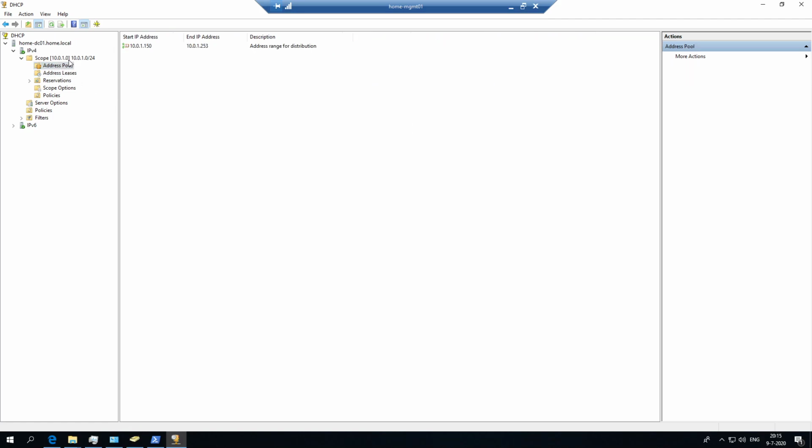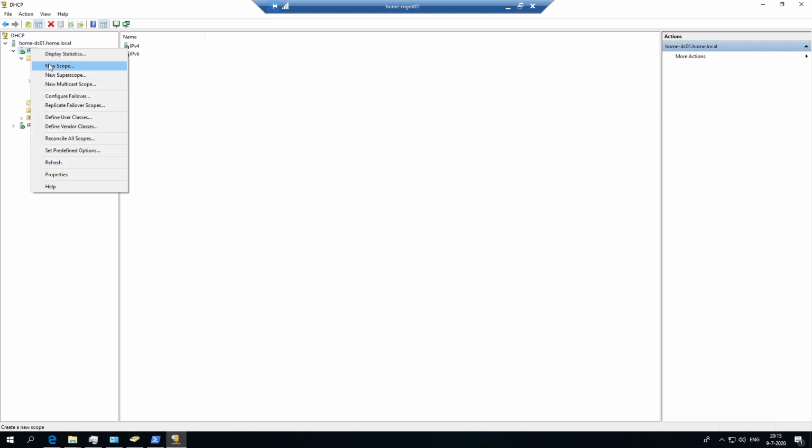But again, key takeaway here: I didn't log on to the DHCP server. I'm still logged on, always, on my management box, so to speak, where all the tools are. And if you miss tools, you just install them on this one and then you remote to the system. So basically for DHCP, you can do everything here as well. What you can do locally there, you can do here as well.